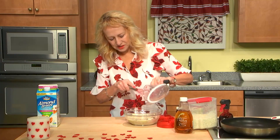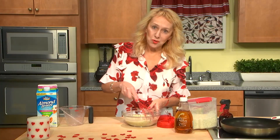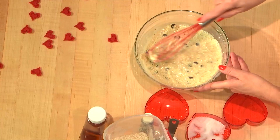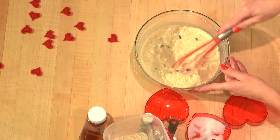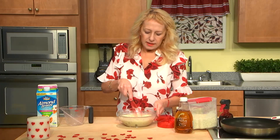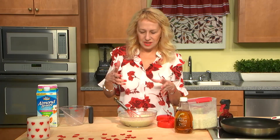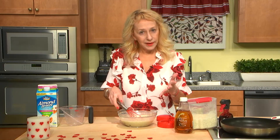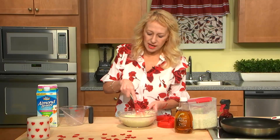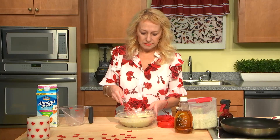Done. Some agave syrup was at the bottom but this is a good amount, and I think we are good with the amount of chocolate chips — not too many, not too few. When you cook with oat flour or ground oats, you need to let this batter stand because it is not as thin as white flour, which we don't use.